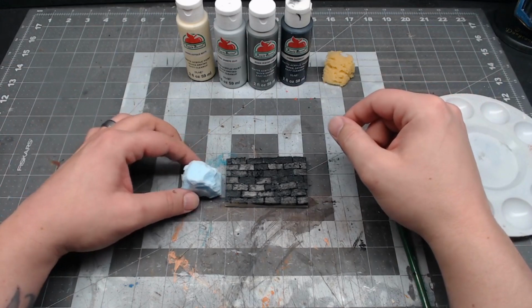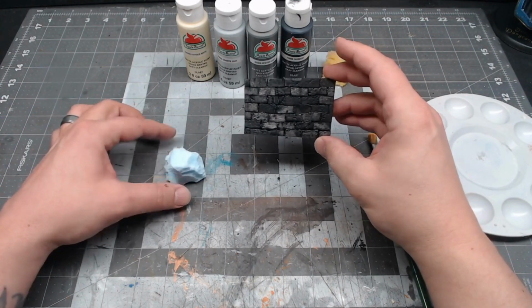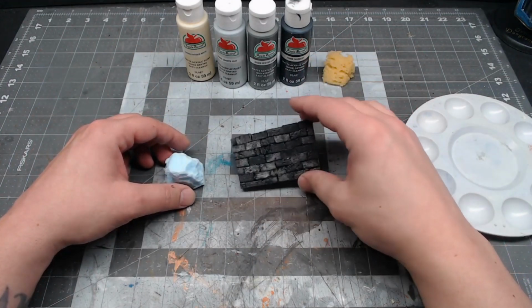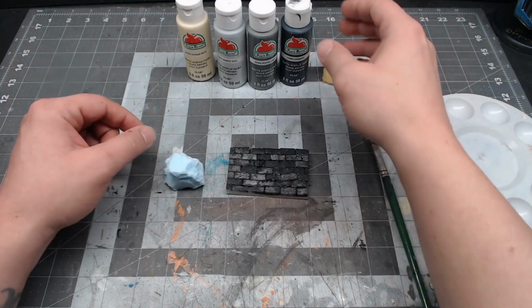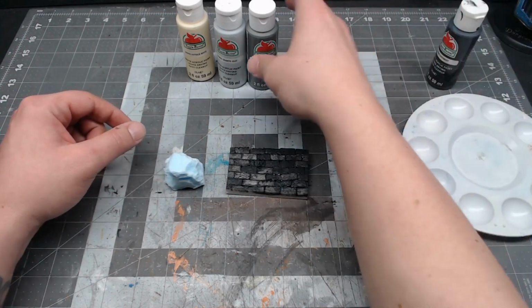So here's the basic painting I use on stone, or like, this is brick, but it could be used for a stone wall or whatever. If you're not basing in black and Mod Podge, or if it's just not dark enough for you, you can use pavement, but I do normally skip this one, and I go straight to pewter gray.